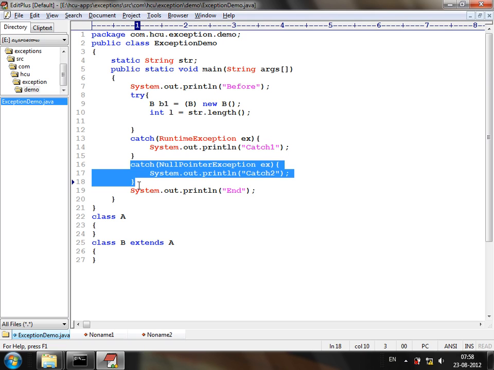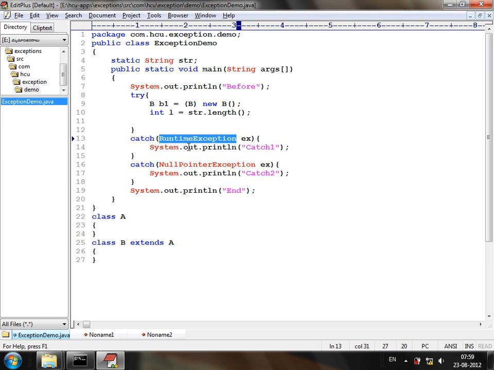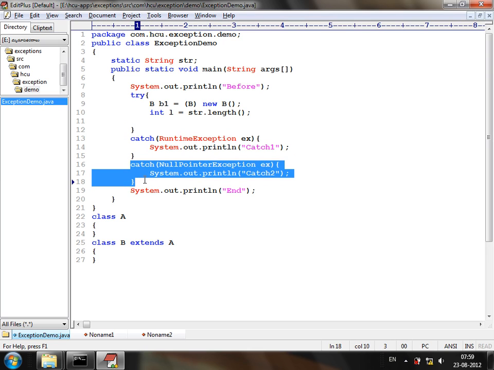Is there even a single possibility where the control comes to this block? When a null pointer exception is raised, definitely it will go to the first statement, and there is not even a single possibility where this statement is executed. So this block will come under unreachable block, and unreachable statements or unreachable blocks are compile time errors.